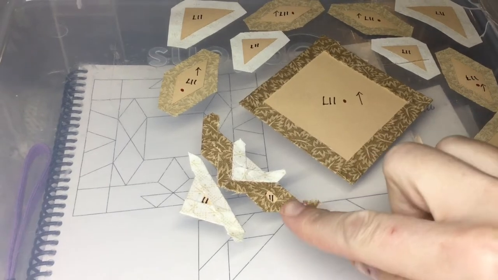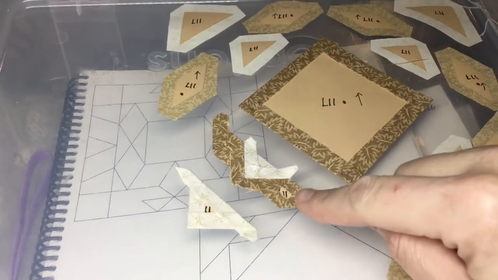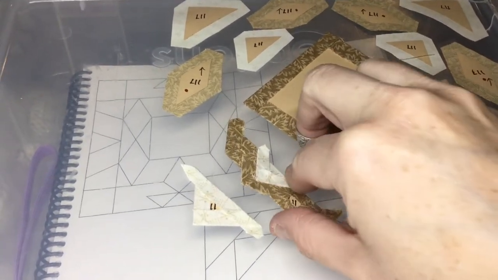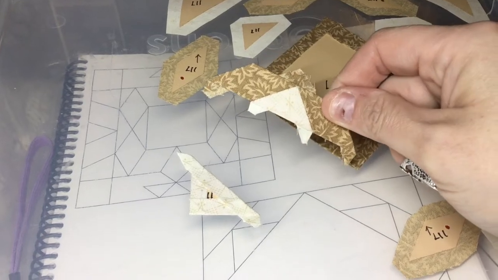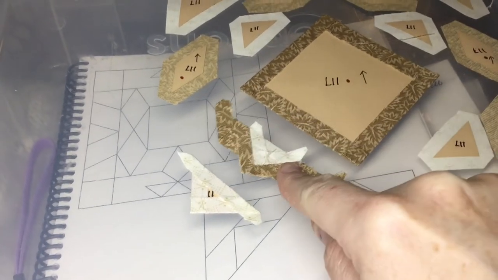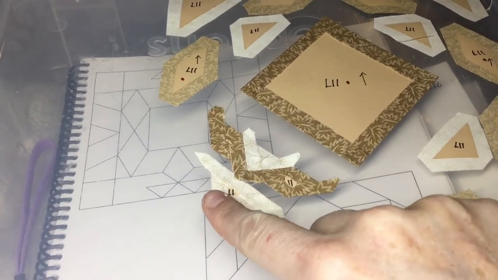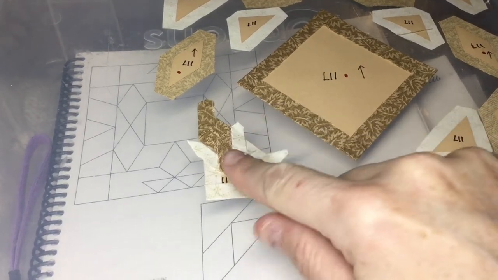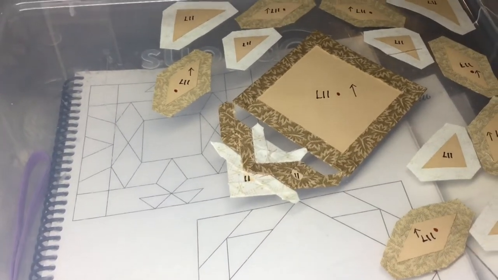I've basted this center square, and I've basted and attached these to this middle triangle into a row. So then I'm going to attach this one to the row, and then be able to attach that to the side.